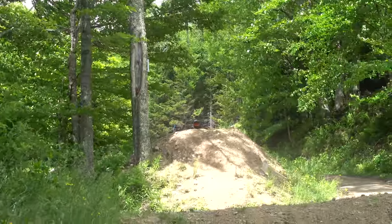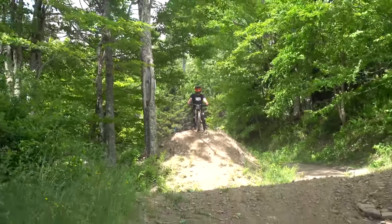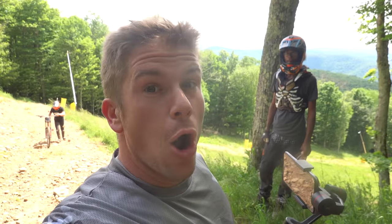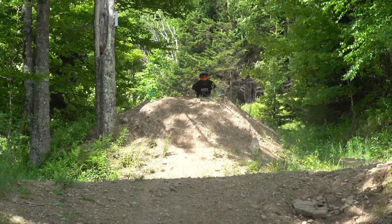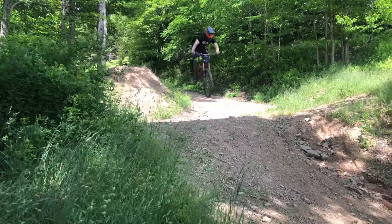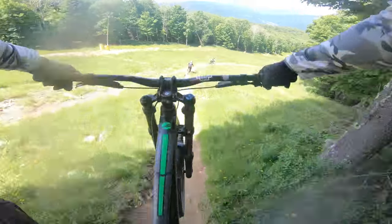Now we move on to the Pro GRT gap, dirt to dirt, double road gap. I mean, this guy said, oh, you can do it. And he was like, all right, I guess I'm about to do it. Let's get some more angles of this jump. Now we're moving on to the upper hairball rock roll, roughly 6 foot drop. Oh shit.